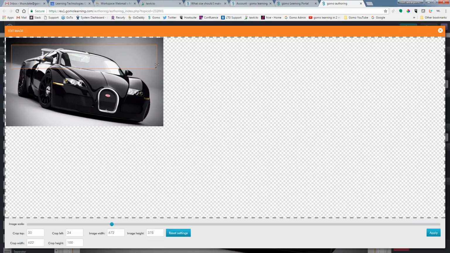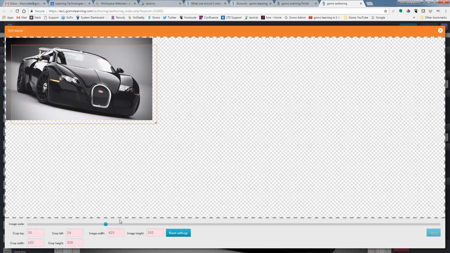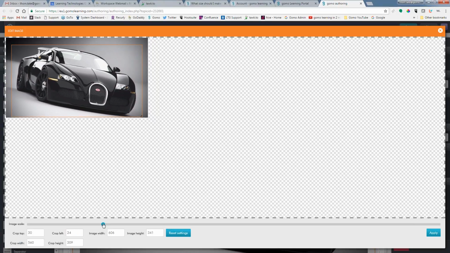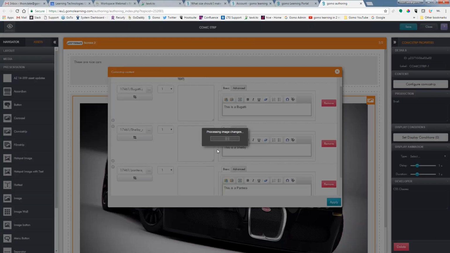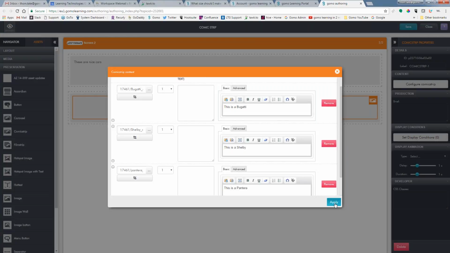All right, let's go out to the side here and then down. Still a little bit too big. Now you'll notice that all these are now red. That's because our cropping is outside the actual size of the image. Just a little bit smaller. There we go, 524 by 296. That'll be fine. And I'll apply that.